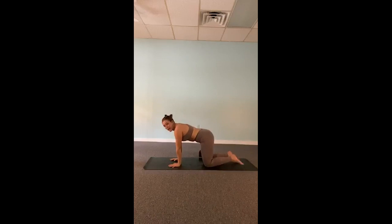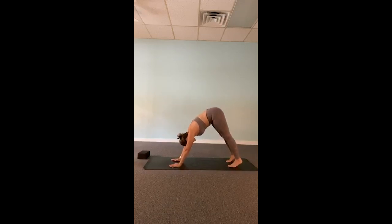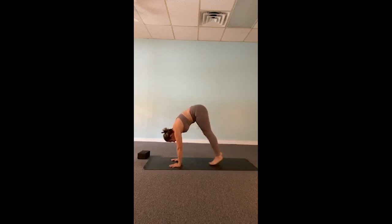Finding again our joints stacked beautifully, yeah? Making sure that the eyes of the elbows are facing forward. Let's tuck our toes here. Inhale deeply. Exhale, down dog. Inhaling, let's begin to walk our feet to our hands. Exhale, meeting in a forward fold.